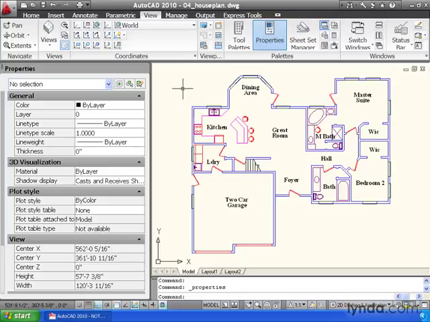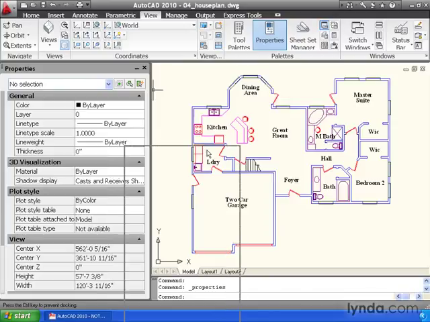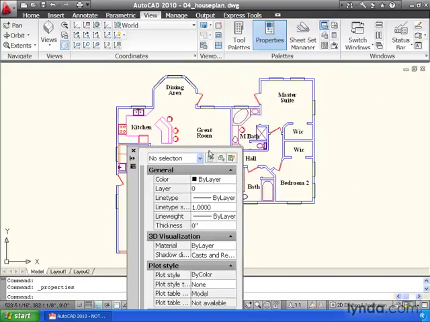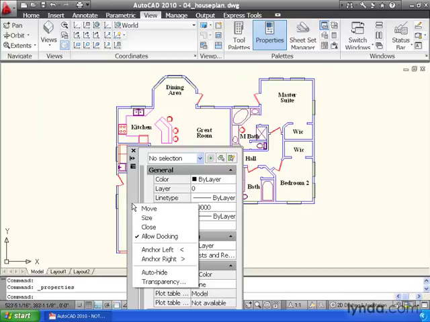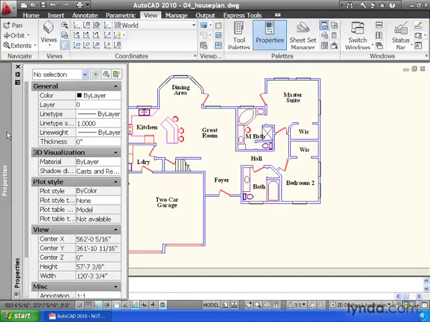What I'm going to do is undock this palette by clicking and holding on the palette name, and then I'm going to drag away from the edge of the screen towards the middle and release. And then I'm going to right-click on the mast and select Anchor Left. This collapses my palette to the margin of my interface. So now if I want access to this guy, I can simply place my cursor in the margin. The palette will open up.